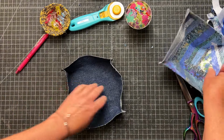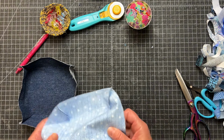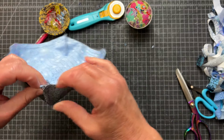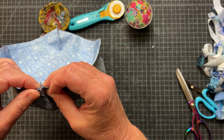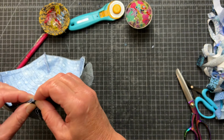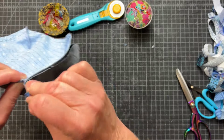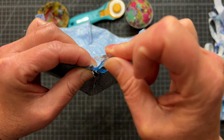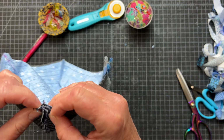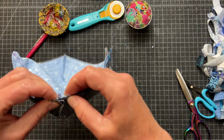And now I want to put it together. And all I'm going to do is put right sides together. And I am going to clip my corners. And you could either open this up or you could go side to side, whichever. I mean, I think I might do side to side, as long as that little seam is married up. So, here we go.